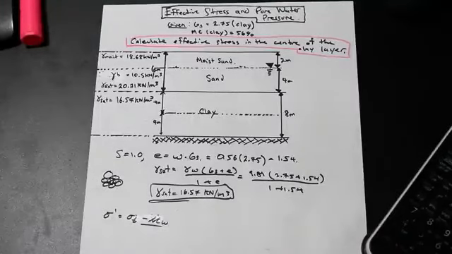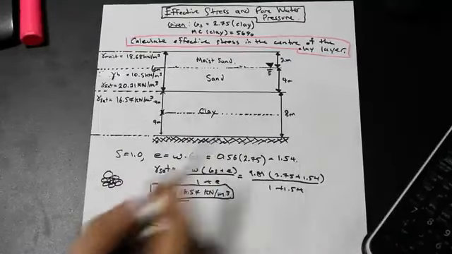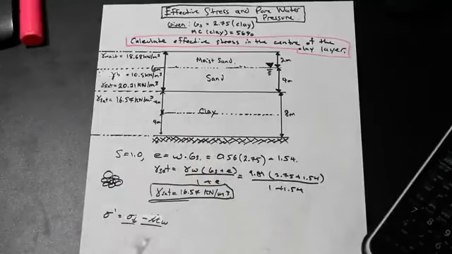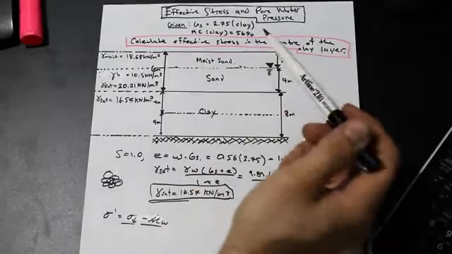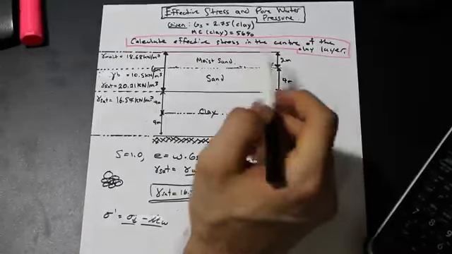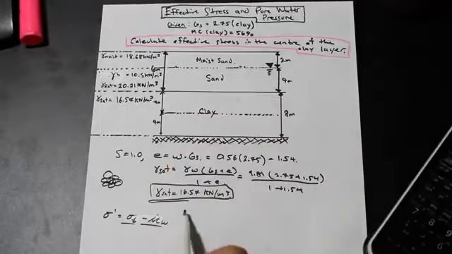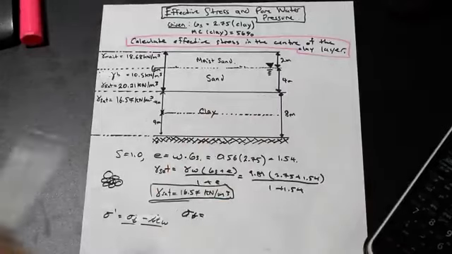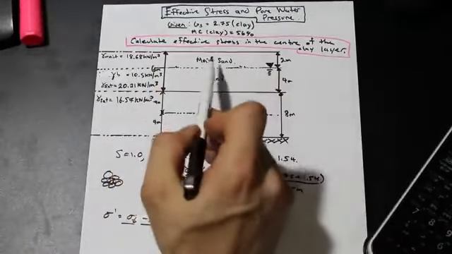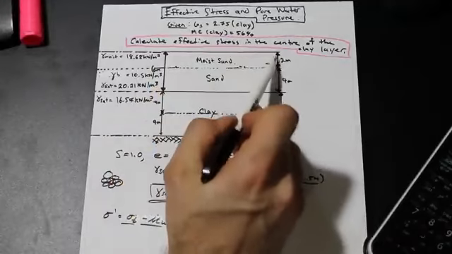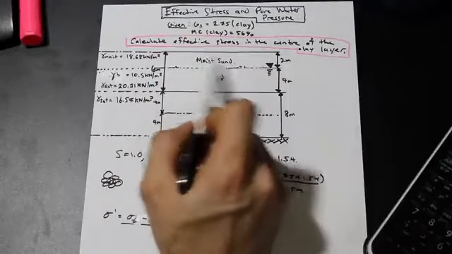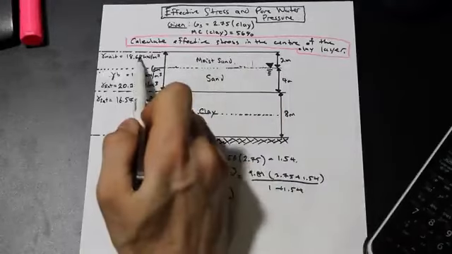So what do we do? Well, this is how we find first the total stress, okay? For total stress, what we're going to do is calculate the stresses in each layer down to the clay layer, and then we're going to add them all together, okay? So right here, I'm going to say total stress is equal to, and all you have to do is make sure that you multiply the length of the layer by the correct unit weight.